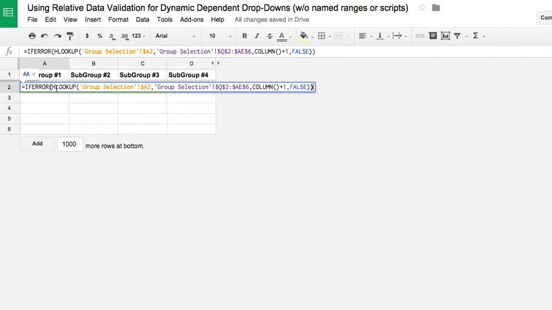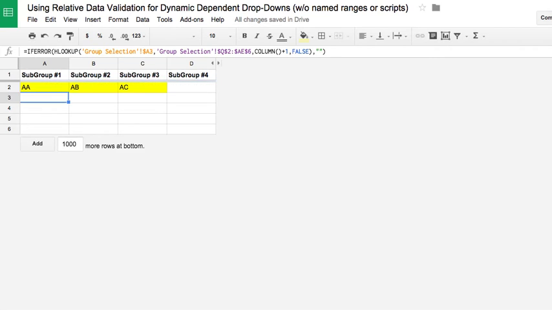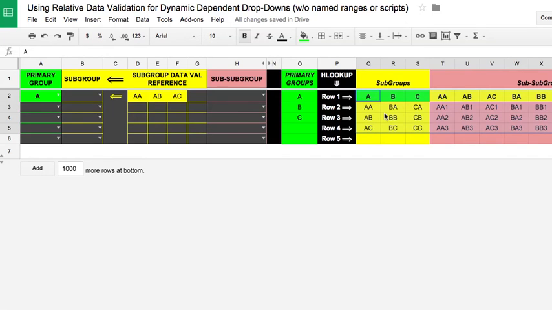Okay. And then once it finds that, this is where the COLUMN function comes in handy. I'll try to explain this the best I can. I'm trying to have it return each row. So say, for example, it searches for A. I want it to find this, which would be the first row.